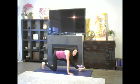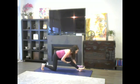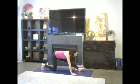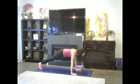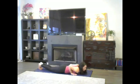It helps me if I flex my foot and press into the ball of my right foot. Left knee stays a little micro bend. Pull that left hip back in space towards the back of your mat, and get into the belly of your left hamstrings. Awesome. Bend back into your front knee. Step it back to plank. Lower all the way down to your belly and flip over to your back.